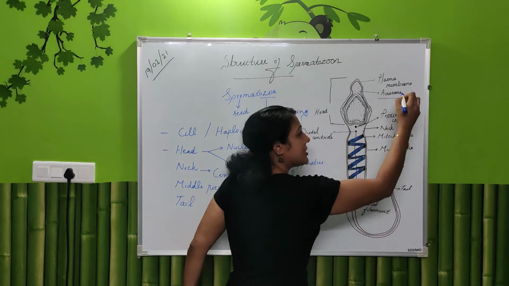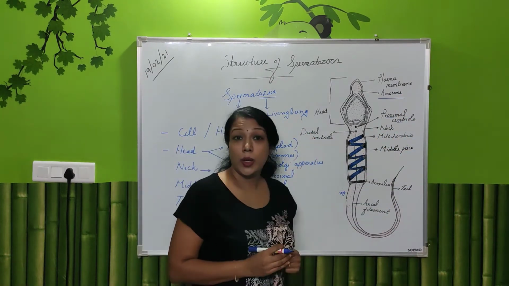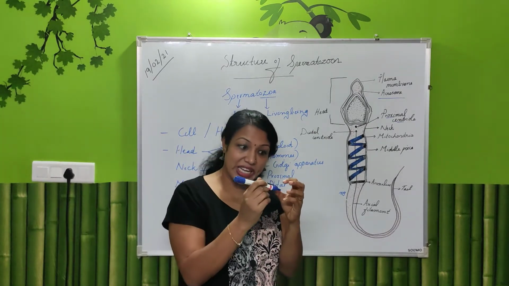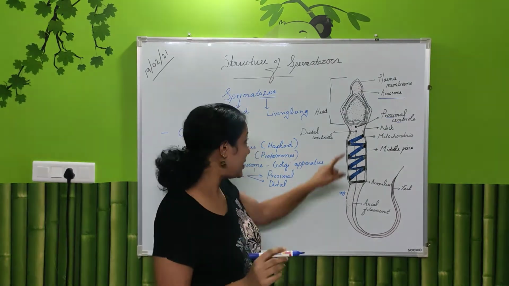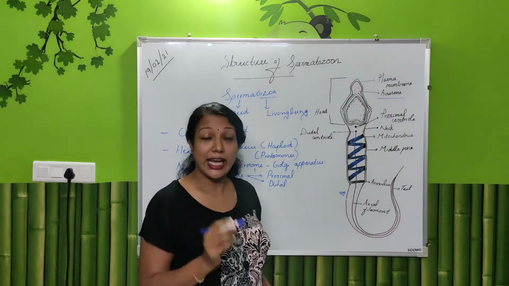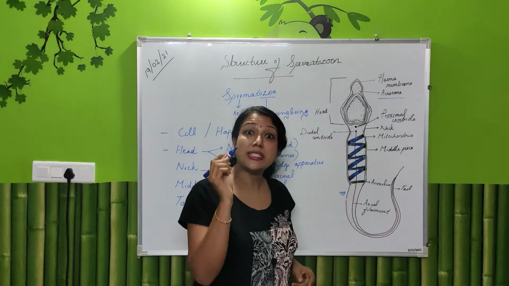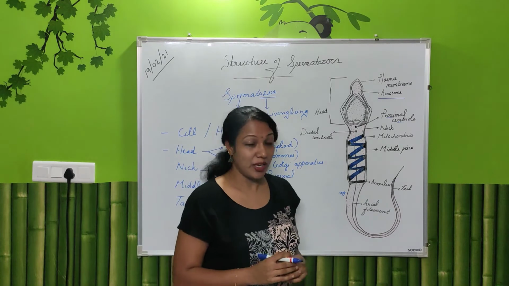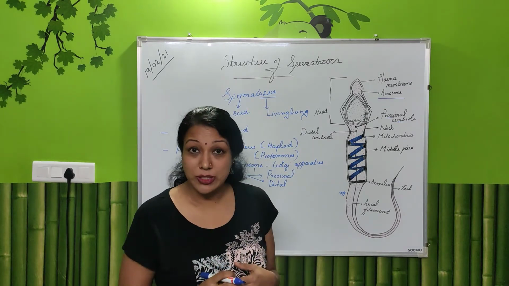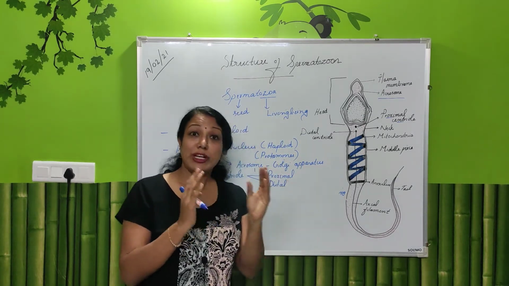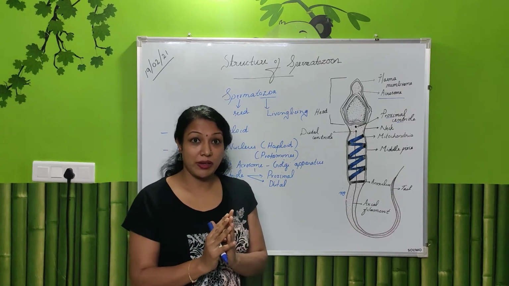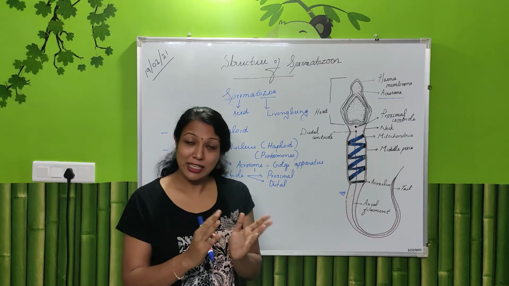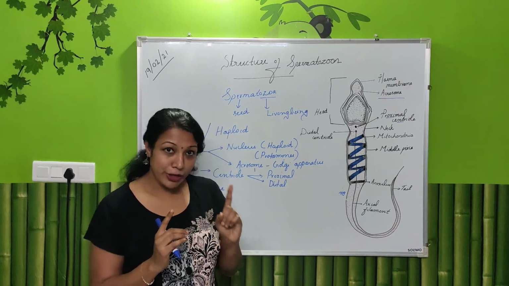Now what is the function of the proximal centriole? Once the sperm penetrates inside the egg, not only the male pronucleus, along with that, this proximal centriole also will enter inside. Okay. Now, why is it required? Because the egg doesn't have any centrioles. Now, once the egg fuses with the sperm, what has to happen? Yes. It is the first cell of an embryo, the zygote.